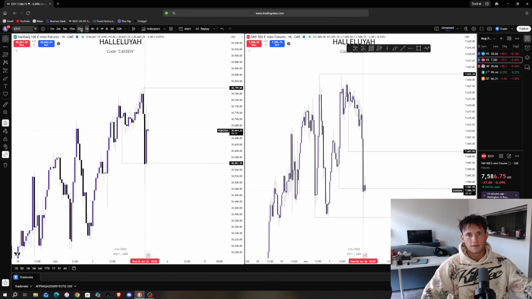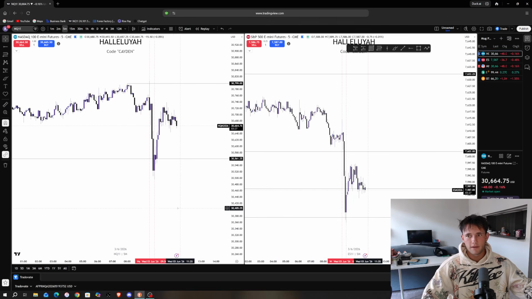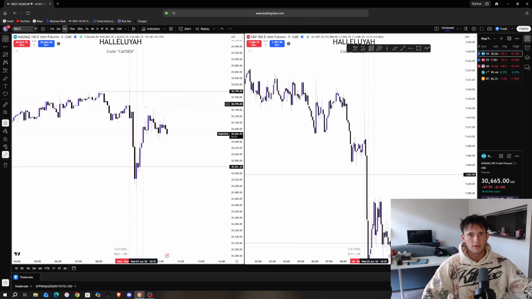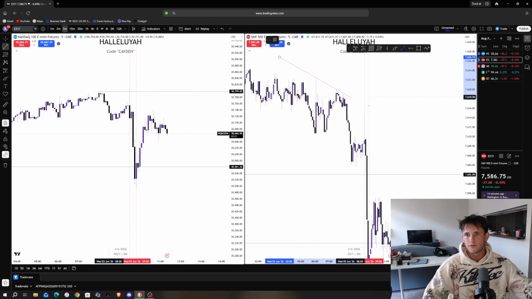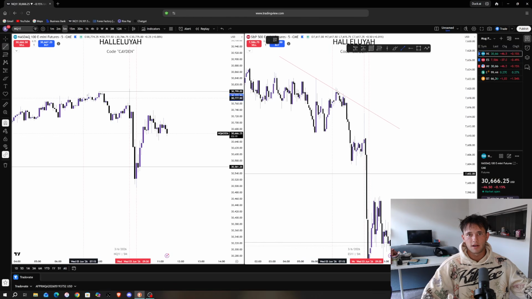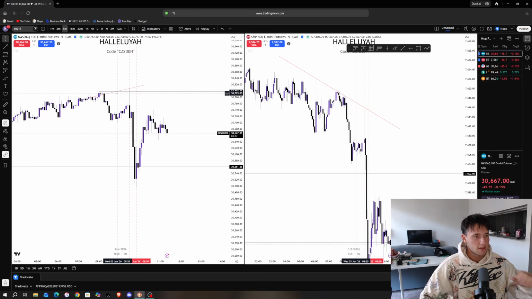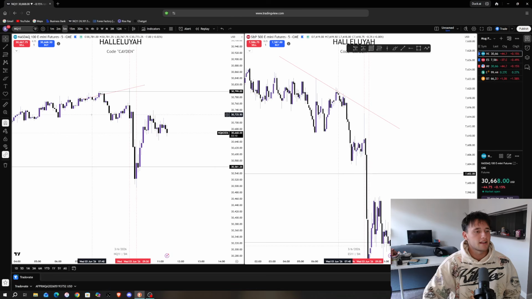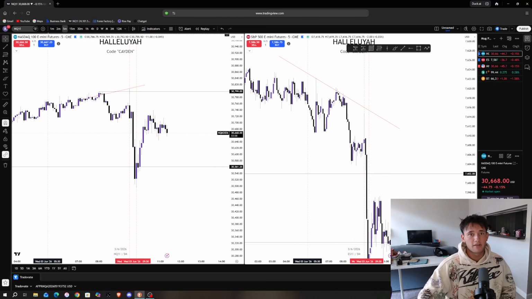I think we continue lower here, but go to the 5 minute. ES comes up, fills some of this gap here. NQ comes up, sweeps this high. This forms an SMT at all-time highs between NQ and ES. ES is the leading index, moving down. I'm going to take the trade on NQ. This is just what I trade off of. This is just added confluence to my bullish bias or bearish bias.